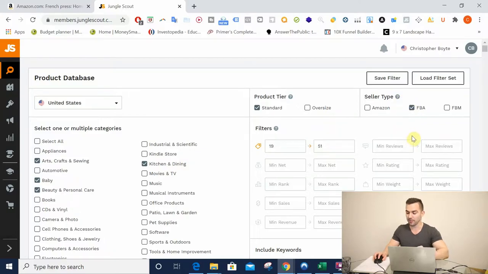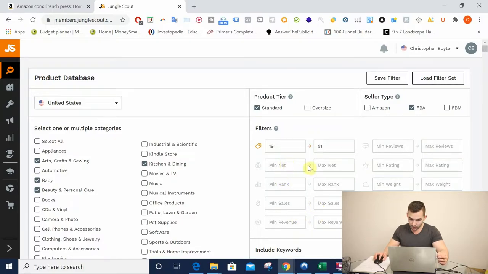So if we go back into this, for the seller type, you want it to be FBA, so you don't want to compete against Amazon, who sell their own products. You want fulfillment by Amazon. That allows us to just ship straight to the warehouse, and then Amazon will handle the rest for us. FBM is fulfilled by merchant. That would be if you've got your own massive warehouse, which might be something you can move into down the track. I still don't. I always just go FBA. I find it's more scalable. But FBM means that you pack and send it yourself.